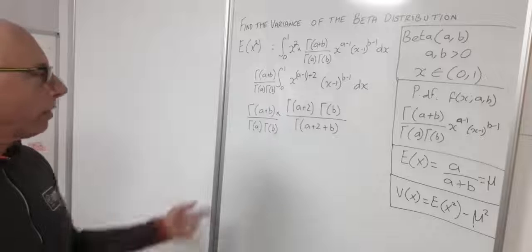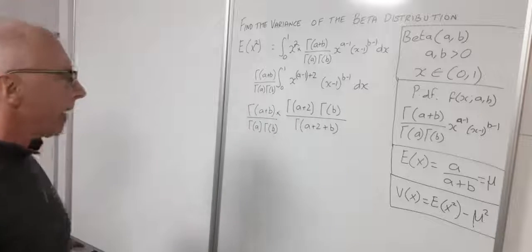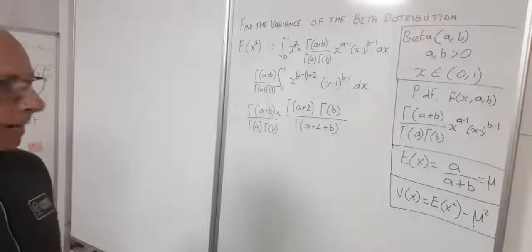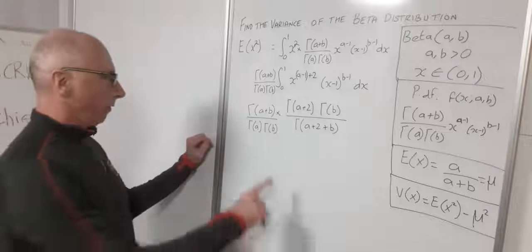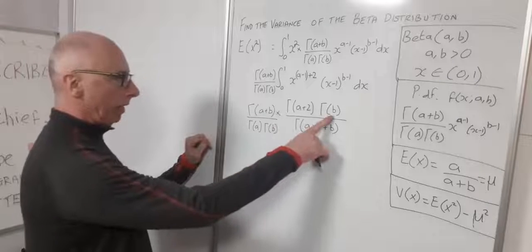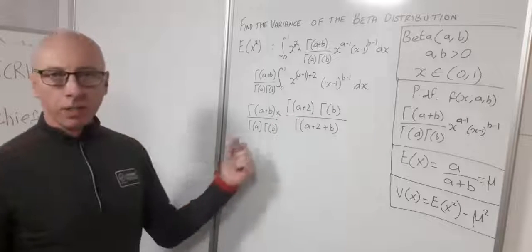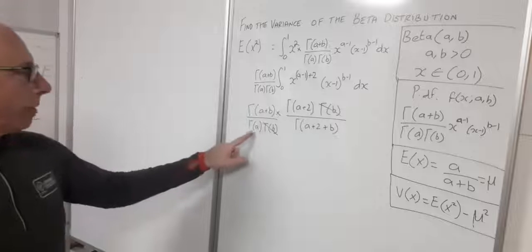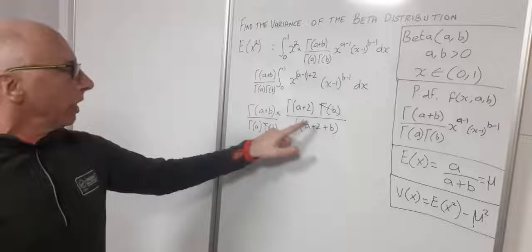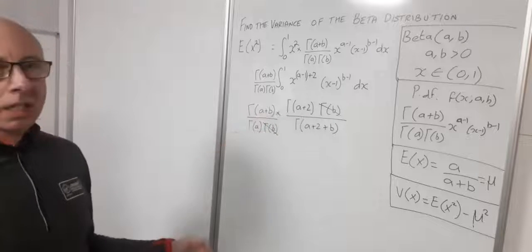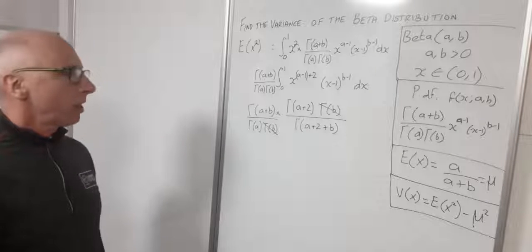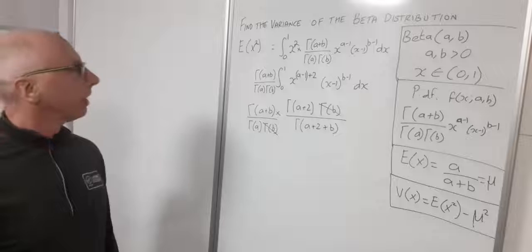Okay, so now we've got this complicated looking gamma multiplication and fractions going on. So what can we do with that? Well, first of all, I've got gamma B, they're multiplied, so I can just cancel those out, that's fine. But now I've got this gamma A plus 2 plus B, gamma A plus 2, gamma A plus B. Nothing much I can do there at the moment. So I need to call on another identity.